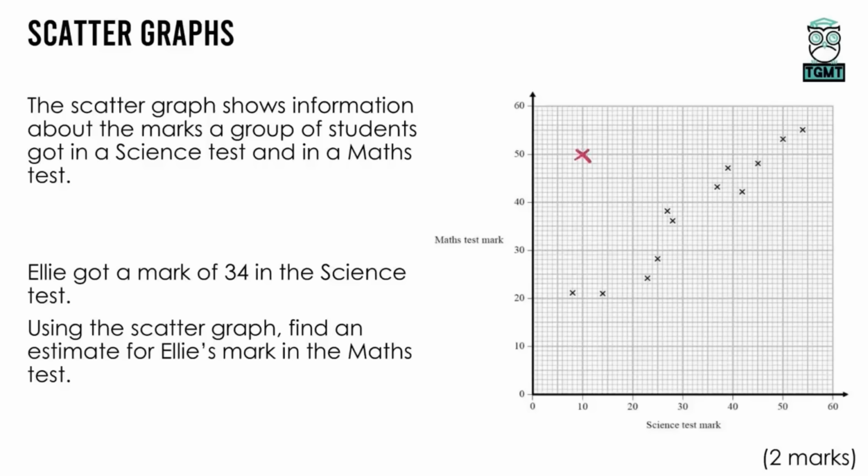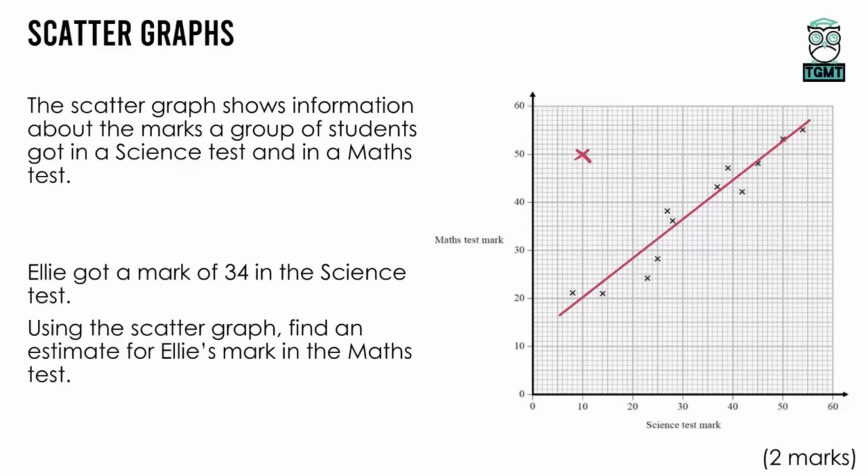Now when we do a scatter graph, as always, we should draw a really nice clear line of best fit, regardless of what the question is asking us to do. A line of best fit is a line that follows the general trend of the points, and ideally you want the same amount above and below. There is going to be a range of lines of best fit that people are allowed, so don't worry too much about it being absolutely perfect. After all, we are not computers.